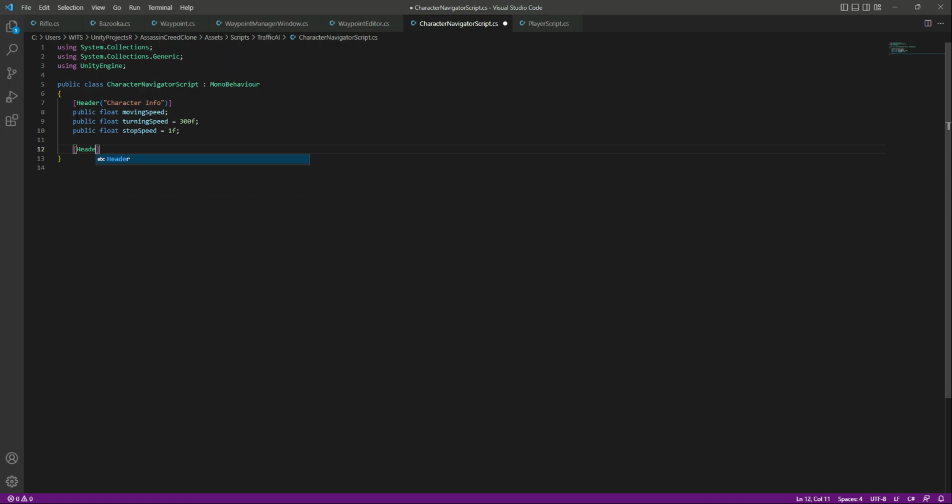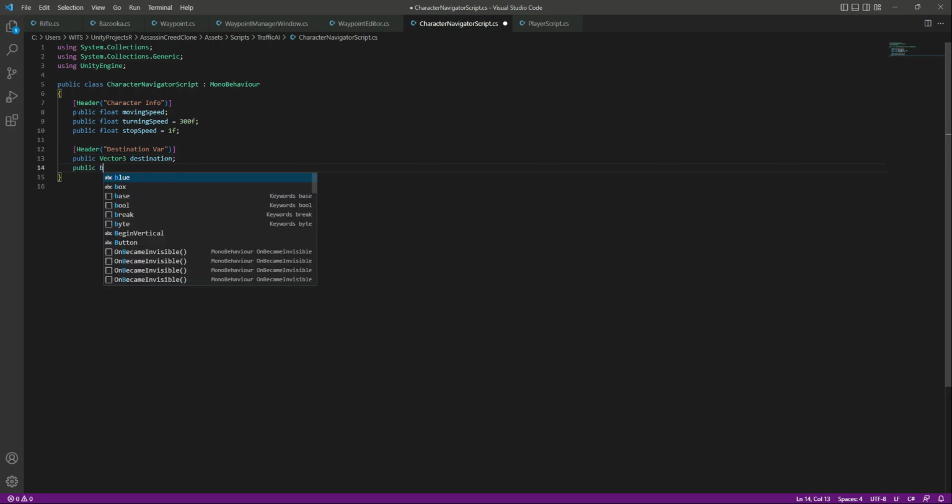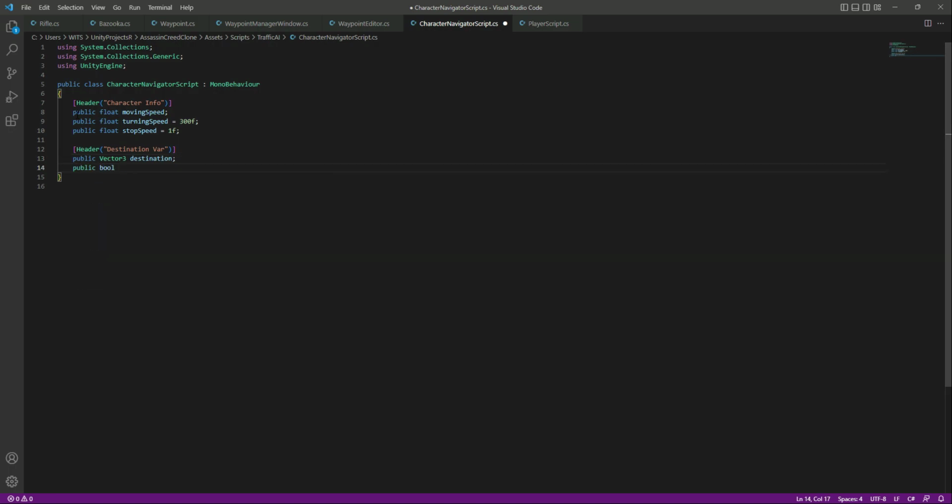Then after this create another header by the name of destination variable, and in here we will create a vector3 by the name of destination. Then create a bool by the name of destination reached.